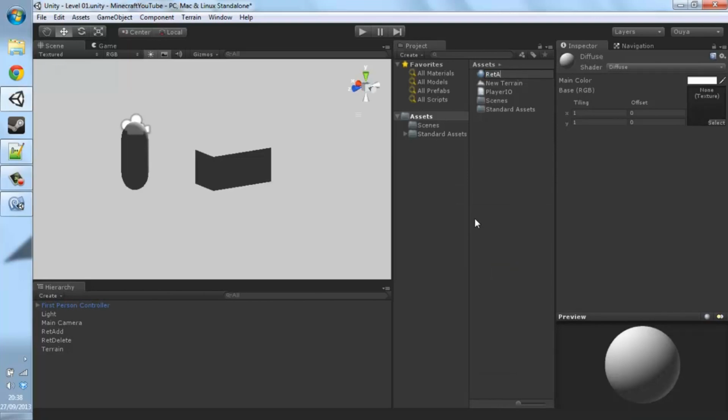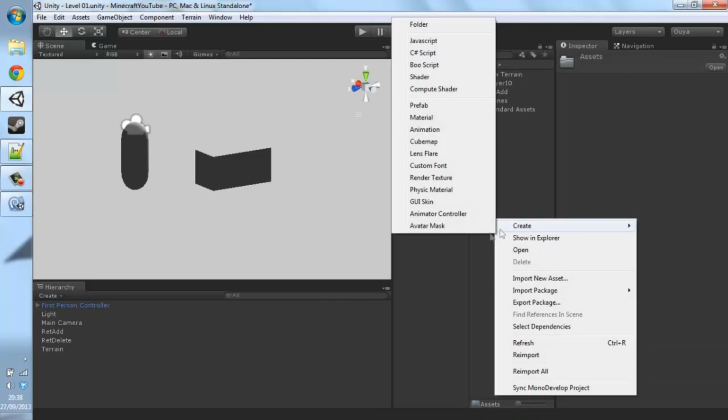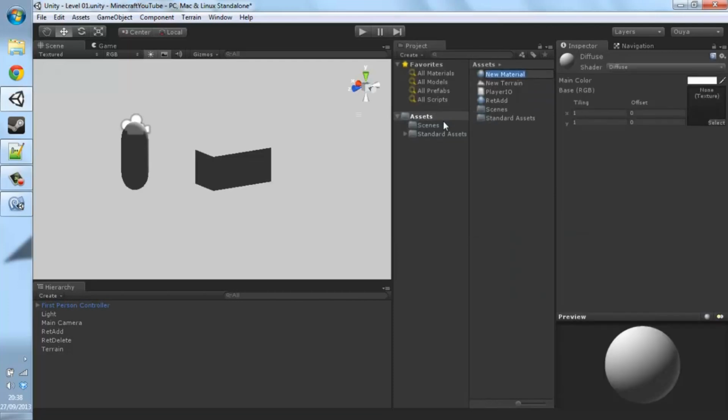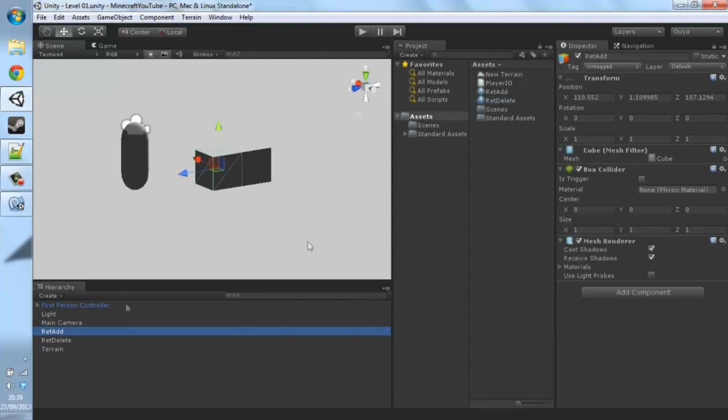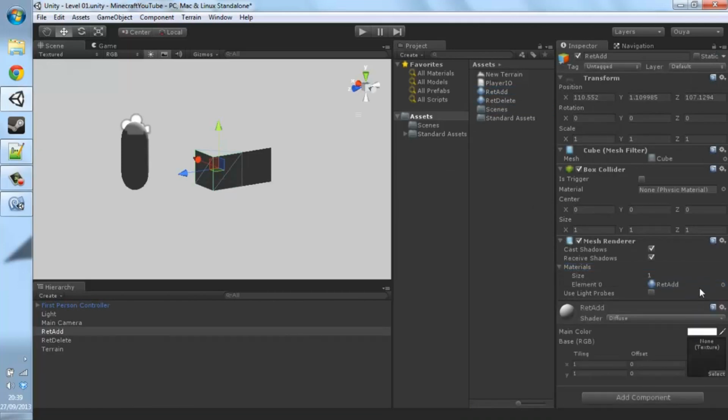Right, let's make a new material called ret ad. You should also know what a material is. Do you, Dan? Yes. What is it then? Material is like velvet or silk. It is something that can be wrapped around an object, I suppose. I suppose that's the best way to put it.